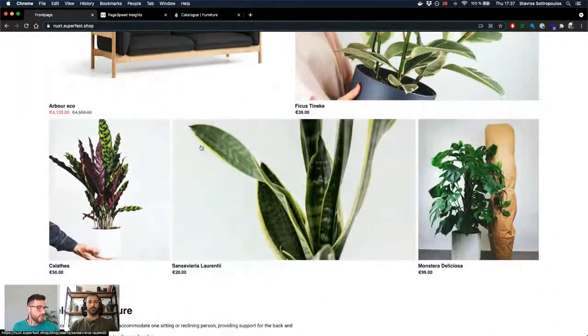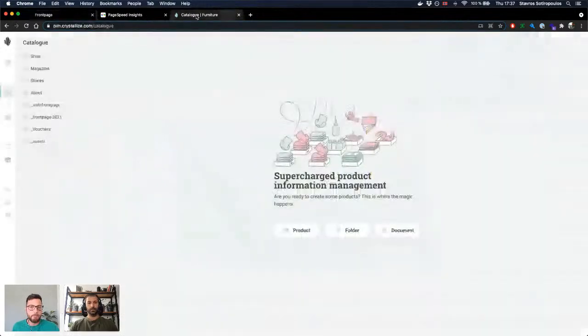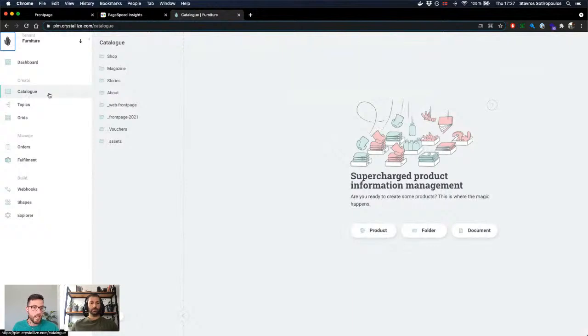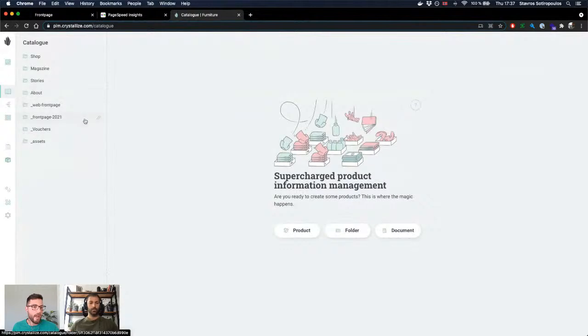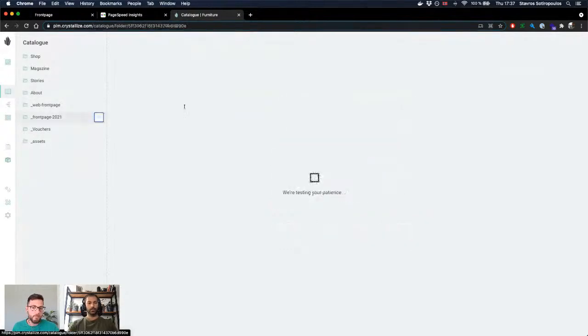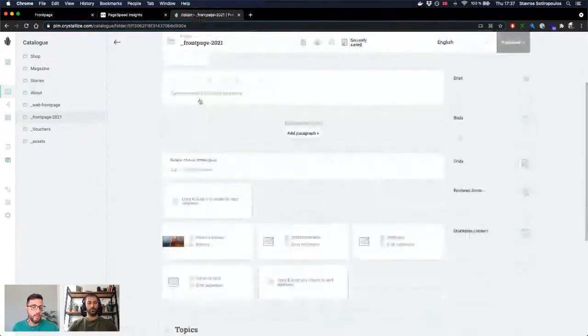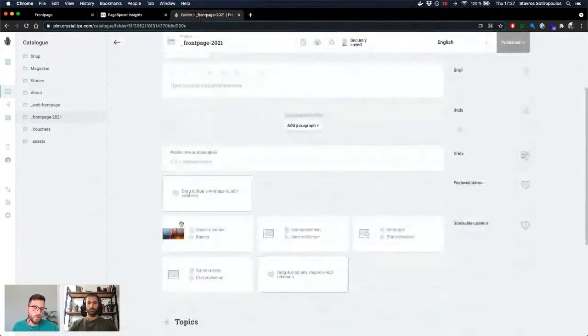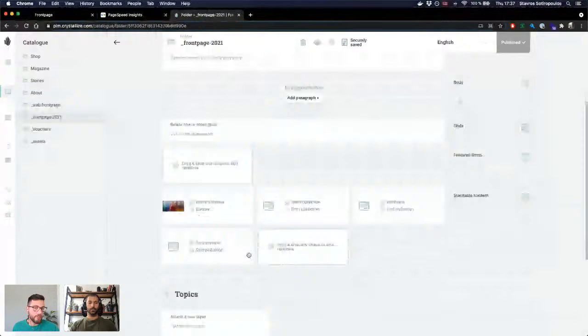So if we visualize that in the backend and we dive in really quickly there, we can see, of course, the first thing is the catalog, which is basically where all our content and structure is. So we have this front page item here that basically holds all of these stackable components. So the banner that we saw in the beginning, or the item collections that we have underneath it.